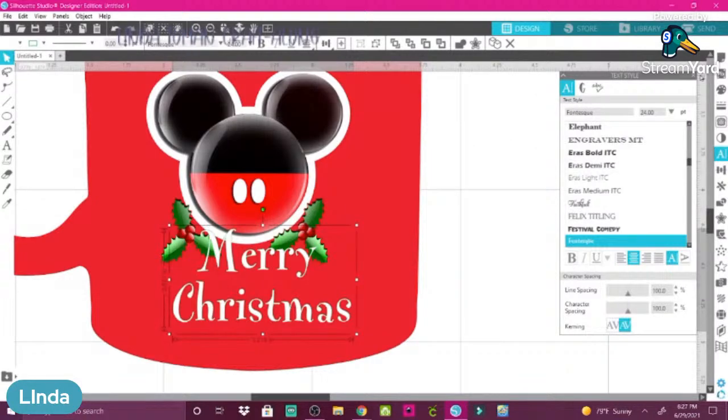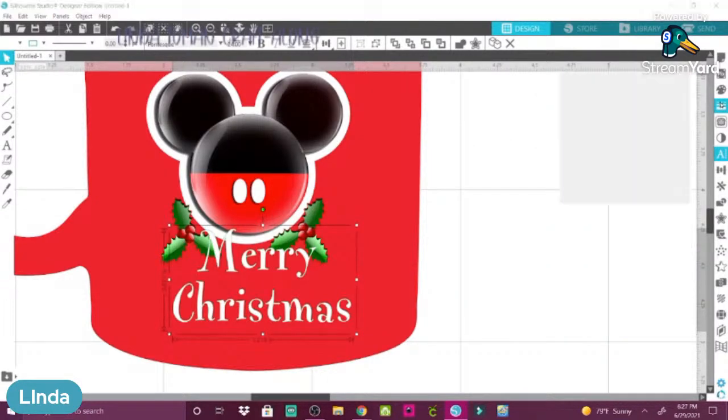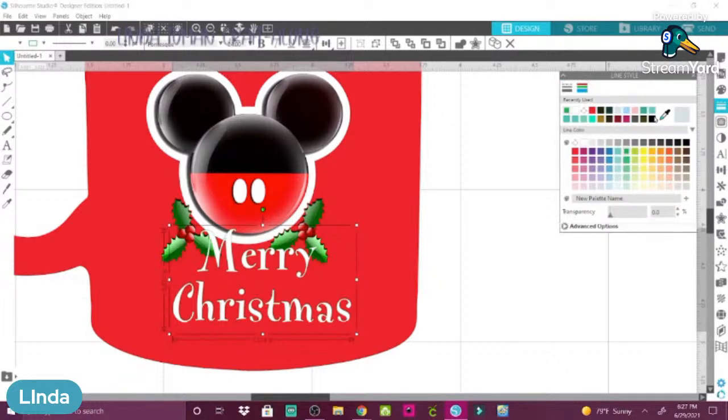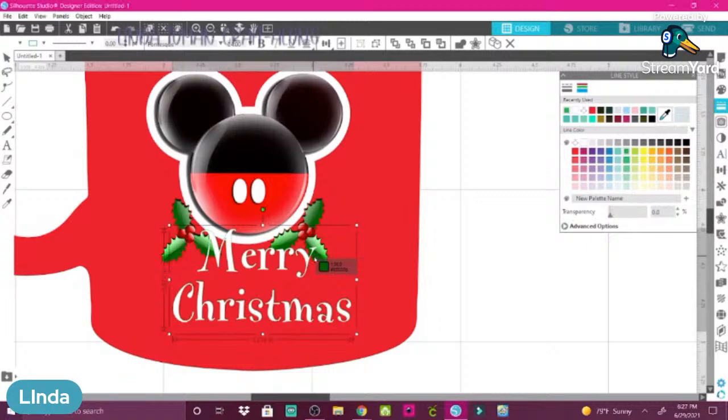Let's make it a darker green. Like that green. Let's make it just a tad bit thicker. There we go. Now you can really see it.